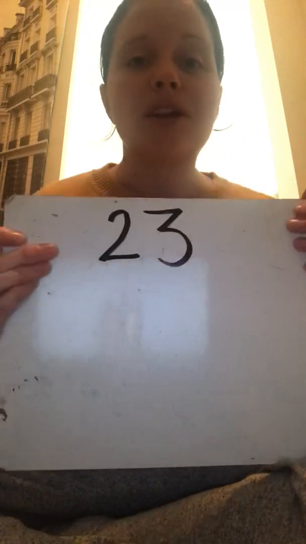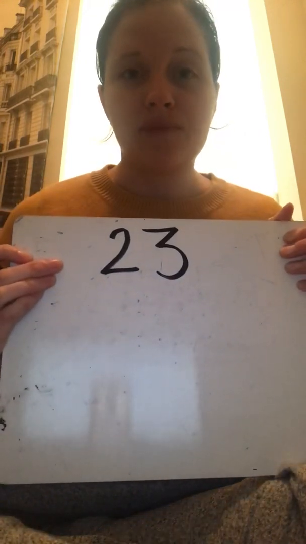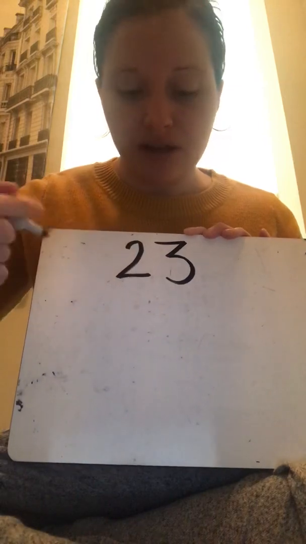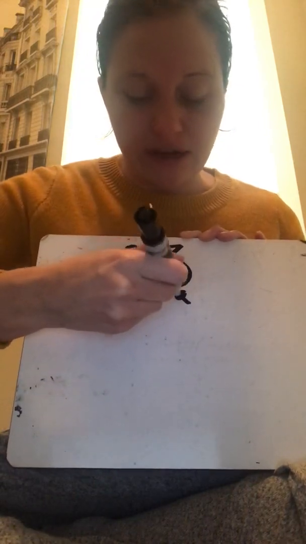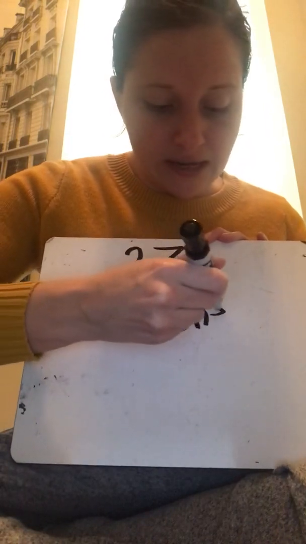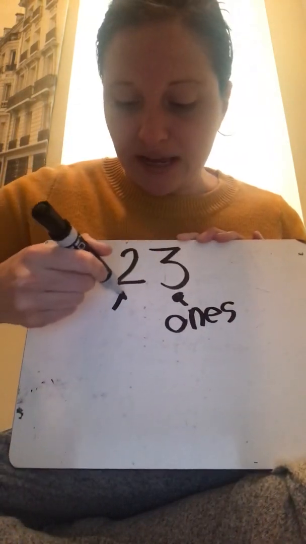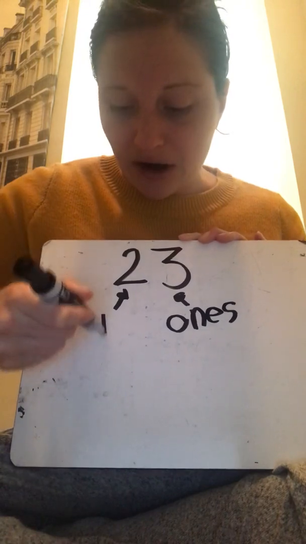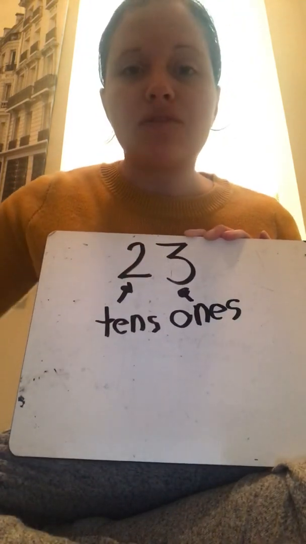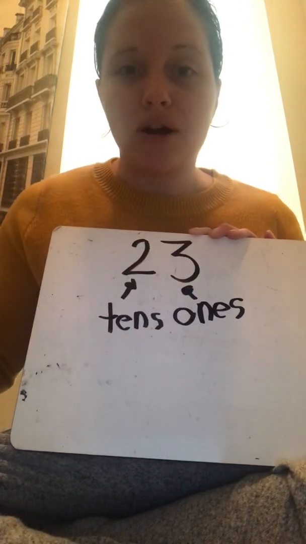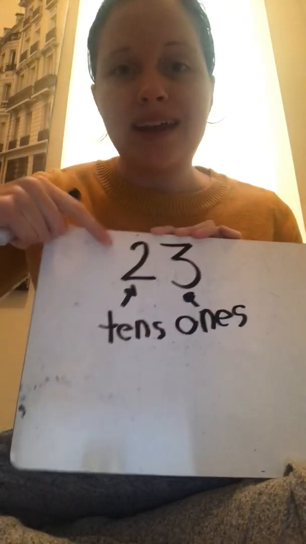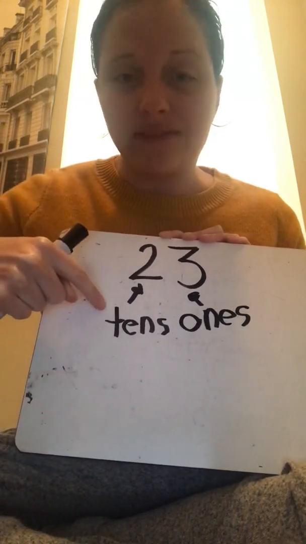But then we have something called expanded form. And that's when we're breaking up our two place values. So remember, this place is our what place? Right, this is our ones, and then the 2 is in our, right, our tens place. So when we're writing expanded form, we're going to take these numbers apart. So remember, the 2 doesn't just stand for 2, it stands for 2 groups of 10.